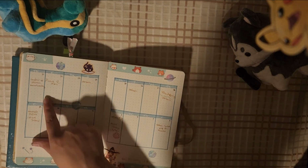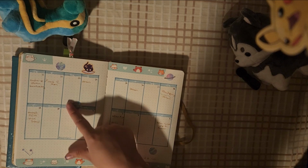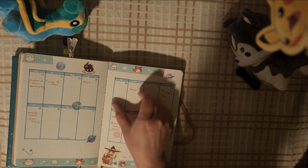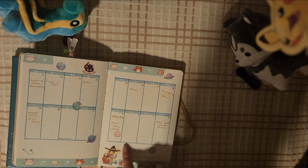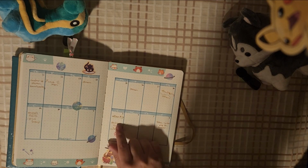That's one thing that I've noticed, is that I'll run out of space while writing, but then on other days where nothing is happening, it's nice to have the space just open. So maybe I make my days fatter. Instead of being, right now they are 5 grid, I move them to 10 grid wide and move that way. Maybe, I don't know. I know my count is off on this side.